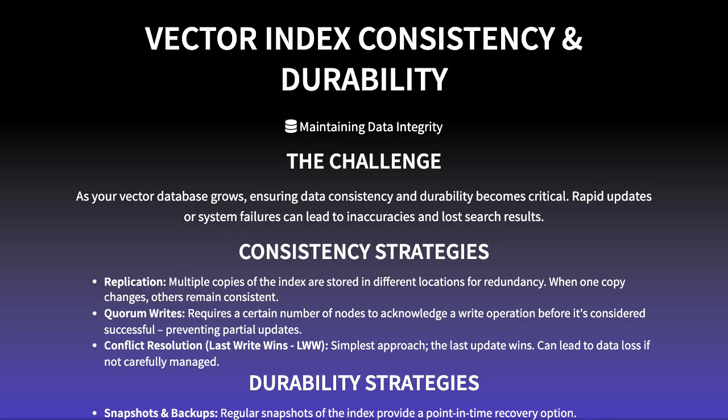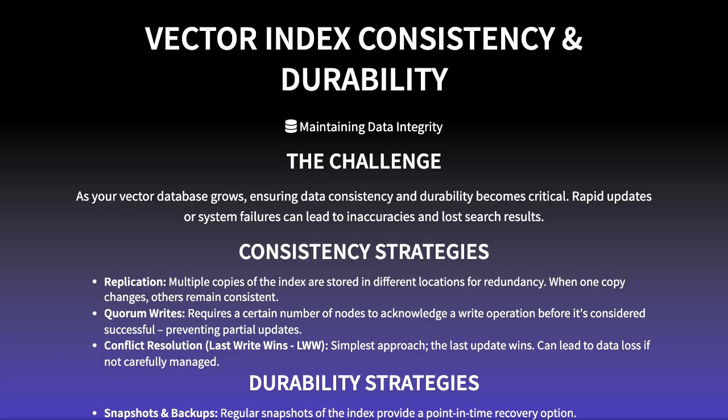Okay, let's talk about keeping your vector database reliable. As you add more data and use it more, making sure everything stays consistent is super important. We have a few key strategies to think about. Replication means having copies of the index spread out in different places, so if one goes down, we don't lose all our information. Quorum writes ensure that updates are only considered successful after a certain number of nodes agree on them.